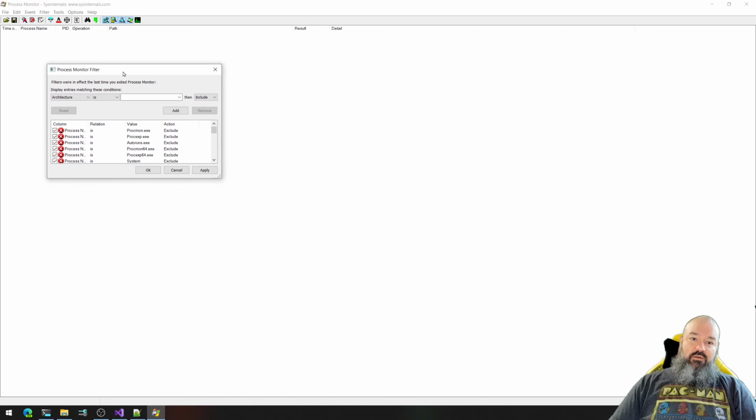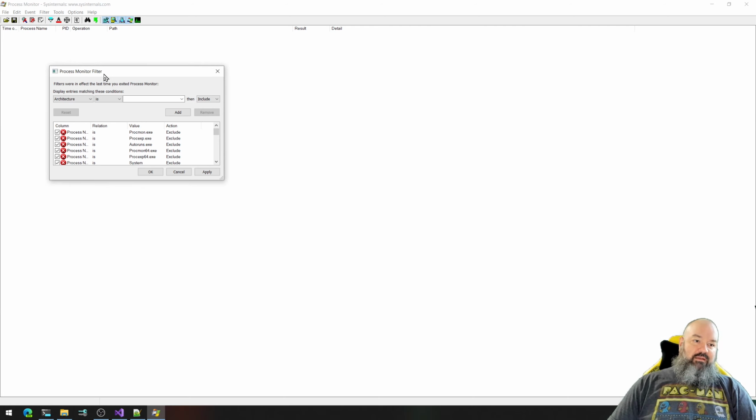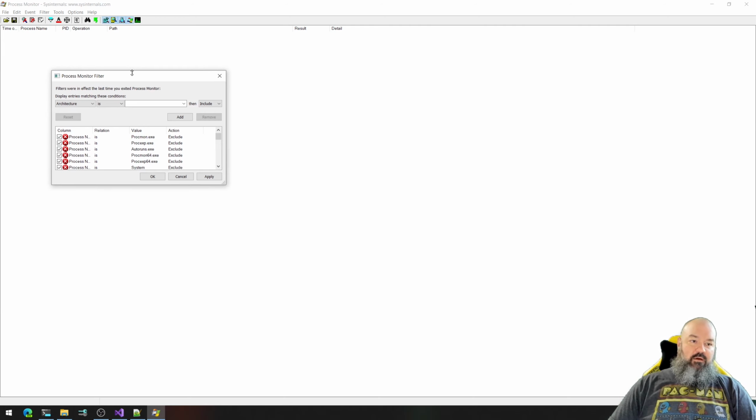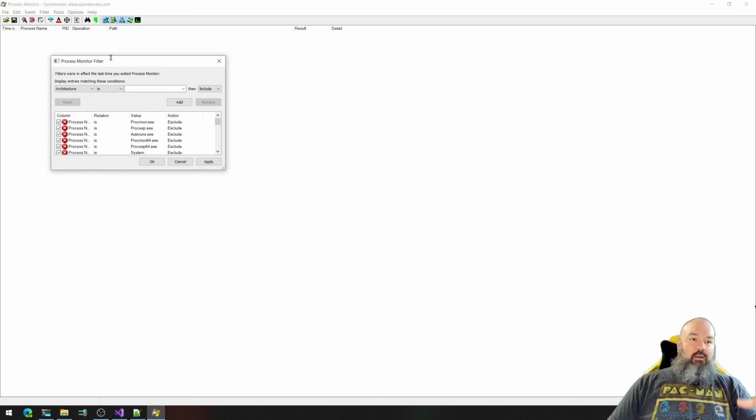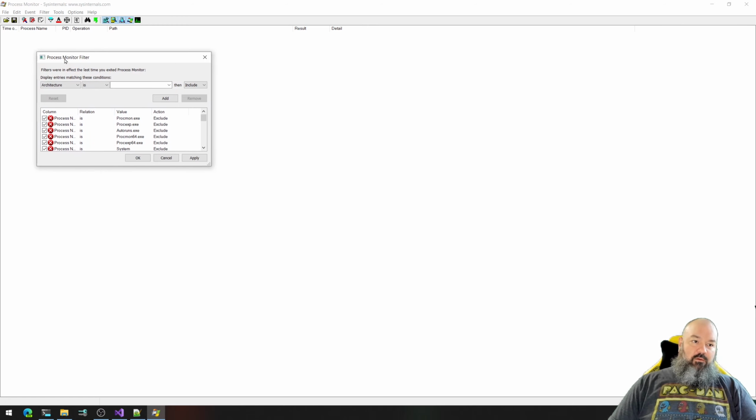that allows us to basically observe the behavior of the entire machine at a very low level. Process Monitor basically inserts a filter driver that observes system behavior. It can't do everything, but it can look at the result of every Windows API call that's made all the way across the system. So what we're going to do here is I'm going to launch Process Monitor.